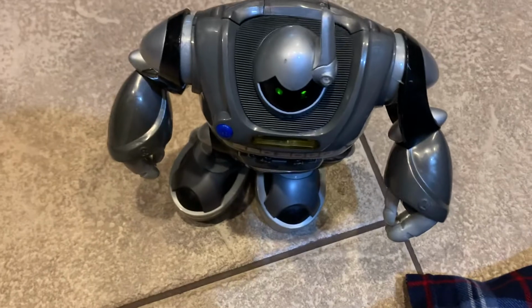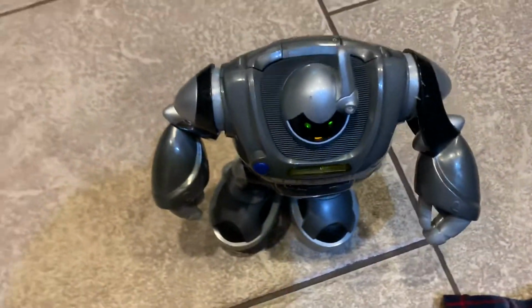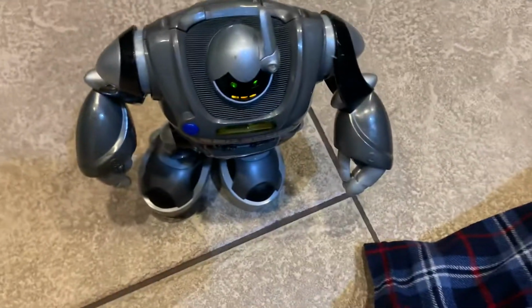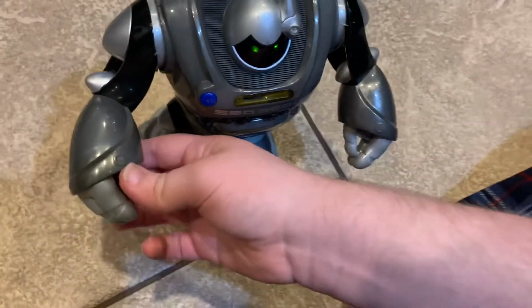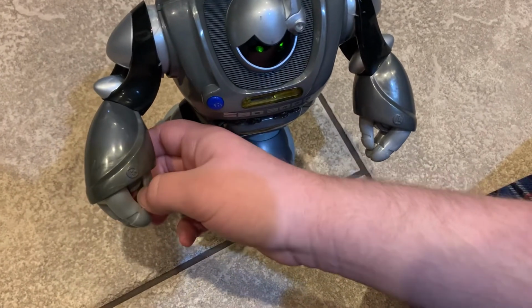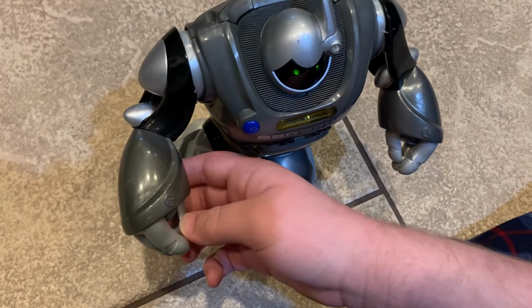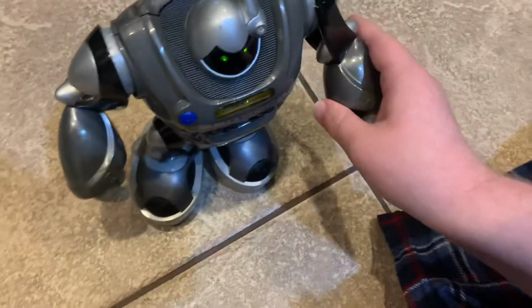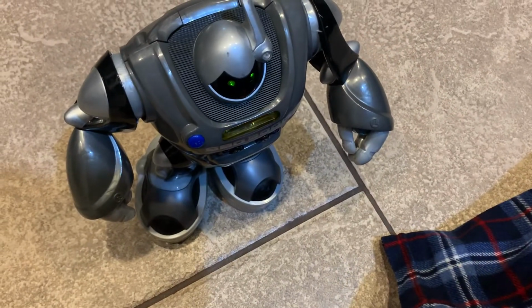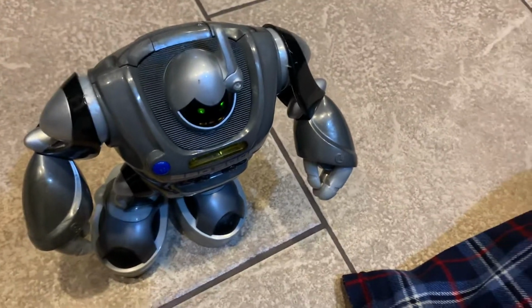The way you access most of the actual features of this robot is through the coin return button. This puts it in the mode when you first turn it on or put batteries in it. The default code to get into the banking mode, where you can access how much you have, is right, left, right, left. It won't tell you how much, just the number of coins in there. You can change that by holding down the coin return button in the normal play mode.